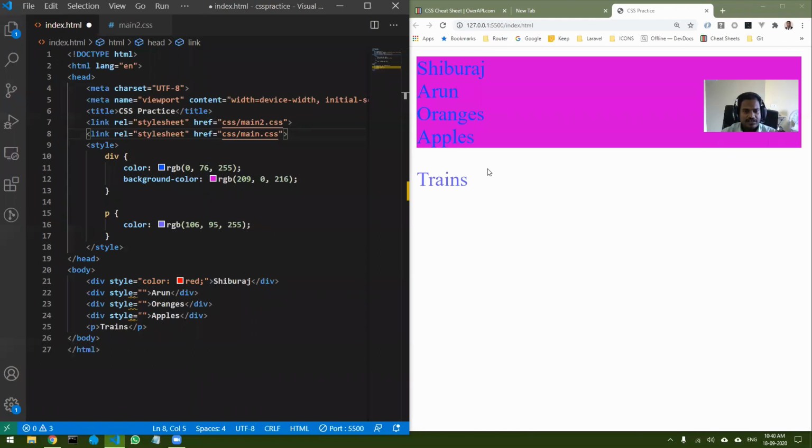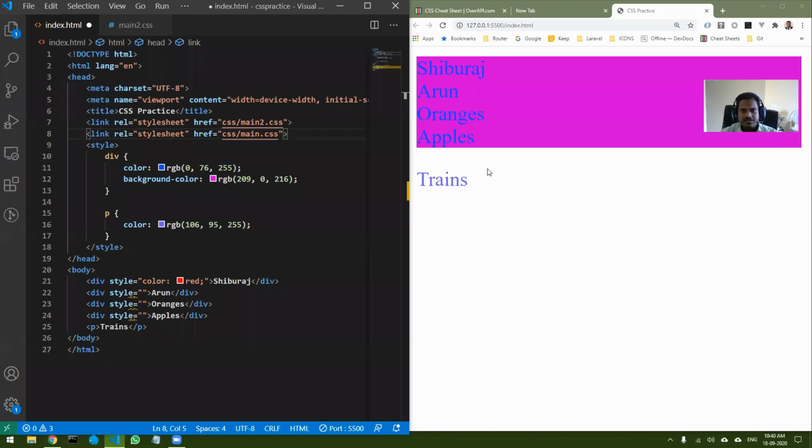Okay, Rehan, this is just an example. That's why there are only two styles. But actually, the styles page will be very big. Okay, so that is not a problem. If the path is not correct, it won't work. Okay, that is also a good answer.